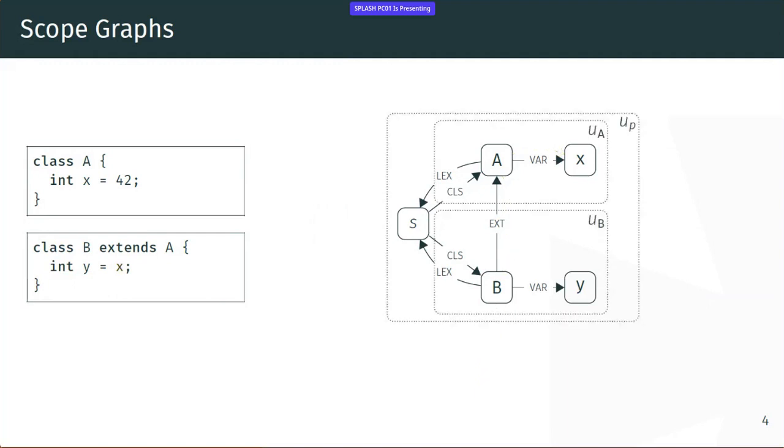Finally, scope graphs also support a notion of compilation units, marked with the dotted boxes. In this program, there are 3 units, one for each class, and a whole project unit. And parts of the scope graph correspond to parts of the unit. And it will become important later in this talk because we will incrementalize type checkers with compilation unit granularity.